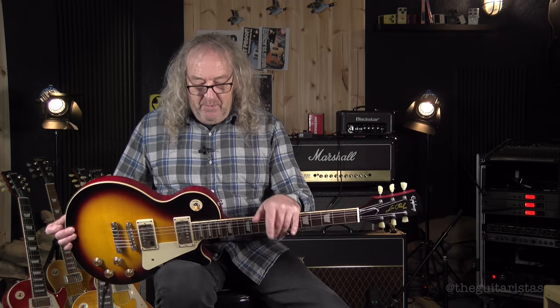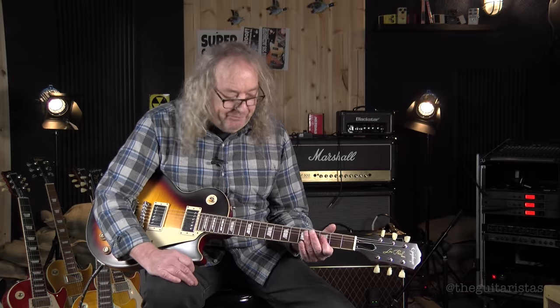And if you live in the States, you might have been lucky enough to get some of the limited edition. I think they did honey burst and stuff like that. But I was a bit pissed off that they didn't release any of those in the UK. I think that's Sweetwater, isn't it? Why can't Guitar in the UK do stuff like that? Or some of the other big boys.